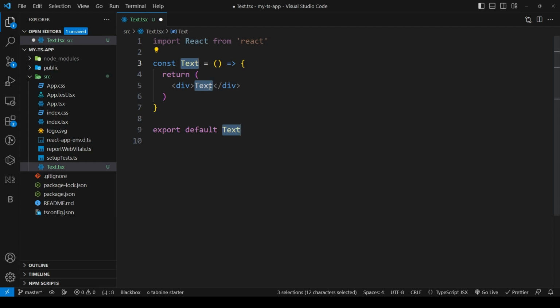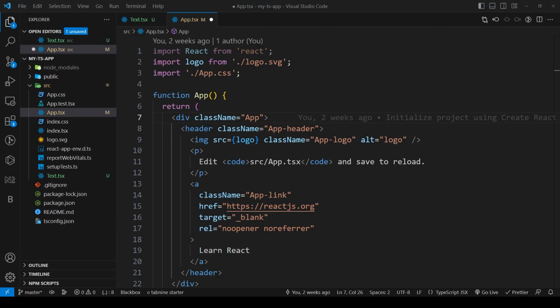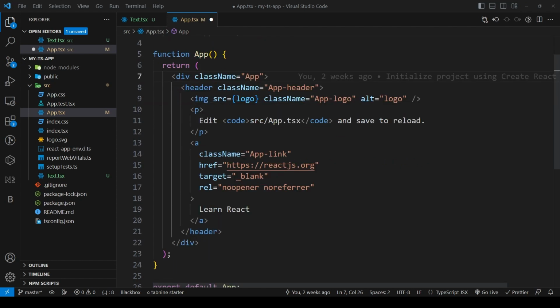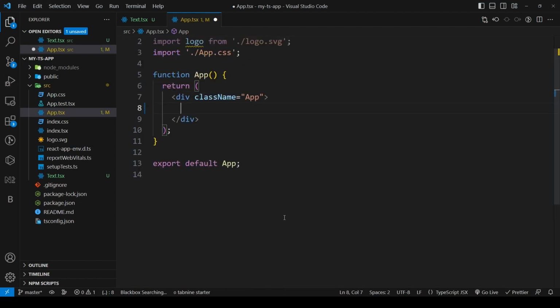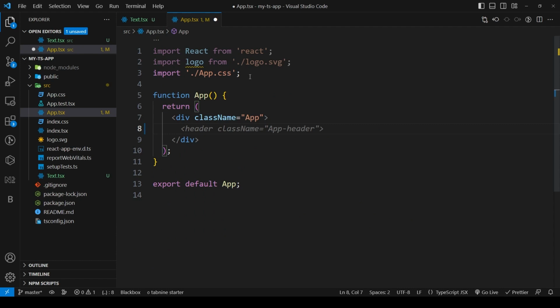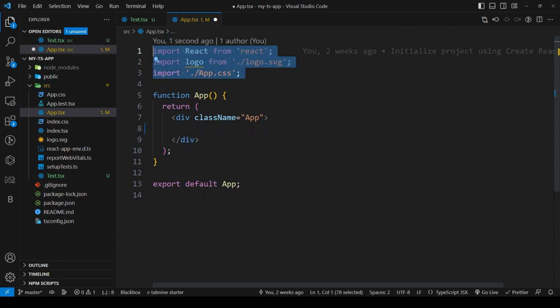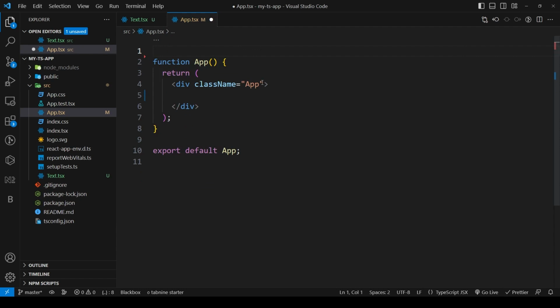Now let's see how you can use it. I explained in the previous lesson that the app component is the parent component within a React application. Therefore, we will be placing our newly created component inside it. But before that, I will clean up the app component a little bit and get rid of all the code that we do not need. Let's get rid of all of this. I will just keep the div tag, and we do not need all these imports. Get rid of them, and I will remove class name as well.